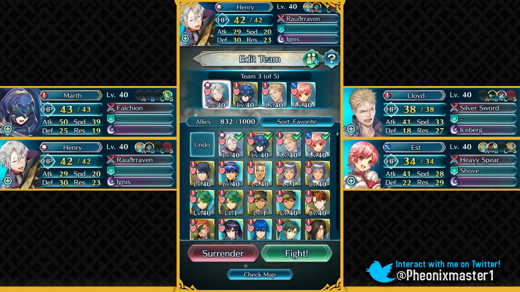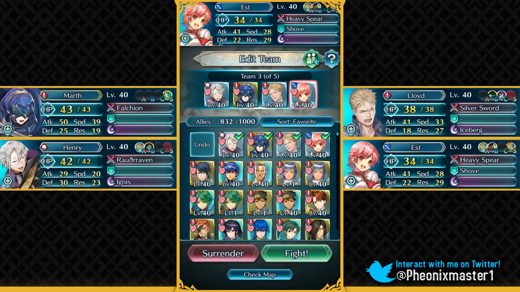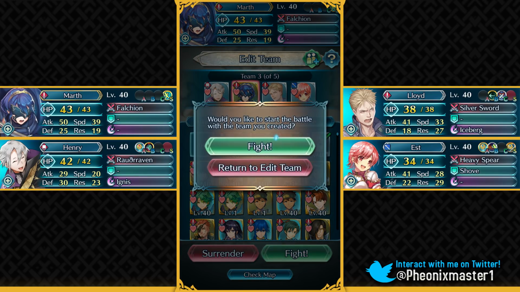For the third map, I'm going to be using Henry, Mass Lucina, Lloyd, and S. If you do not have Lloyd, you can just use any kind of high res sword unit, like maybe Joshua. And you need to give your S Spur Res 1 Sacred Seal so that Lucina can survive against Noe. And you also need to give your Lucina Speed Plus 2 Sacred Seal or Speed Plus 2 Slotted Skill, whichever is easy for you. So let's begin.